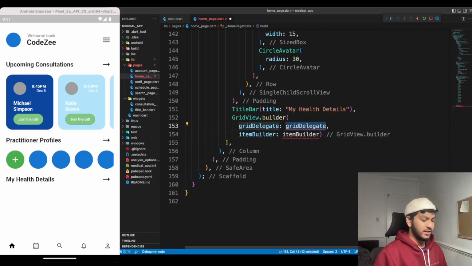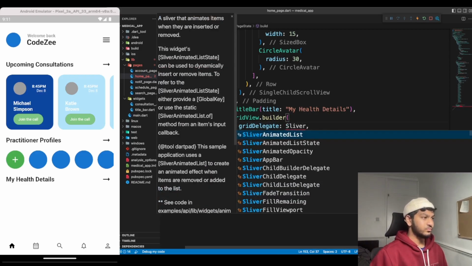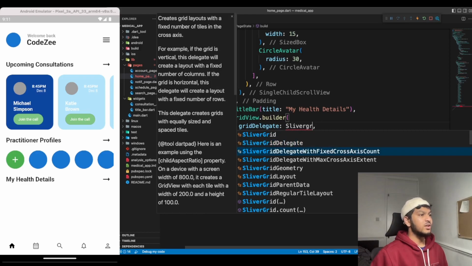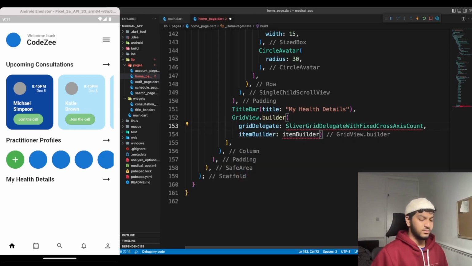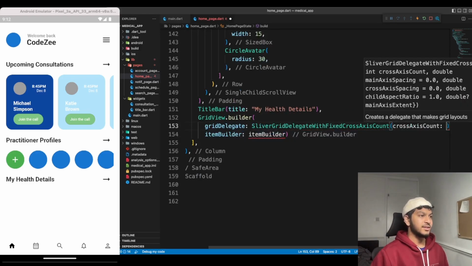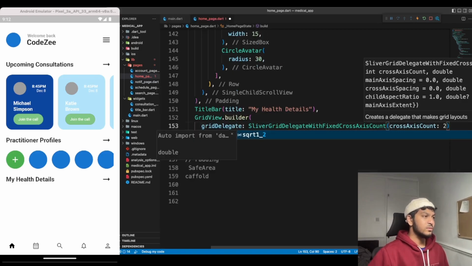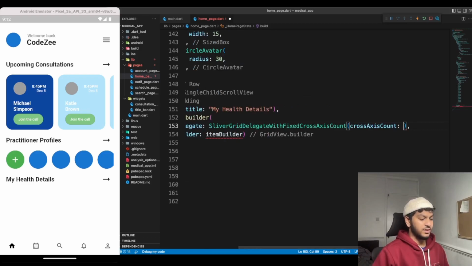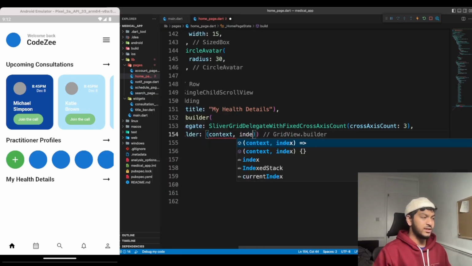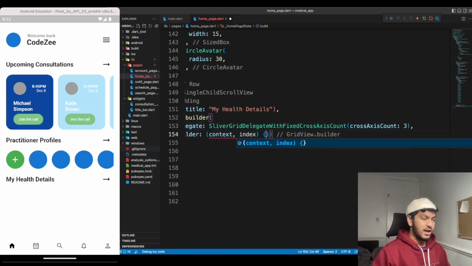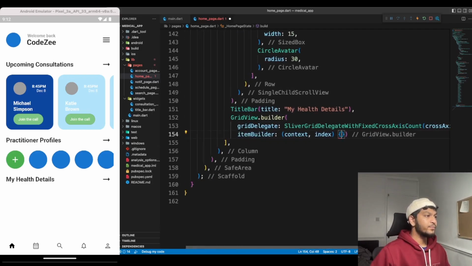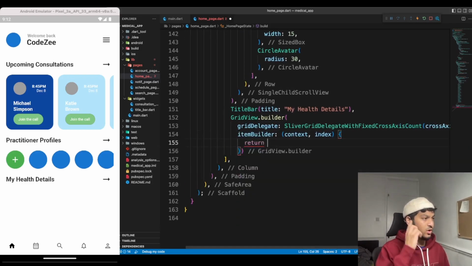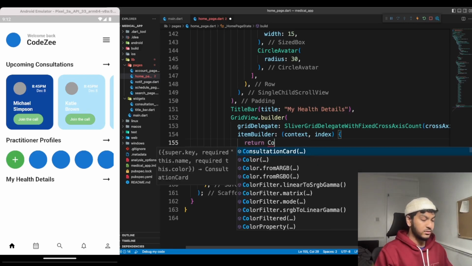So for the grid delegate, we're going to use a sliver grid delegate with a fixed cross-axis count, and we need to specify the cross-axis count. I'm going to make it 2. Let's try 3 actually and see how it looks. Then for the item builder, we need to give it context and also an index, and then we need to give it a return function where we return a container.